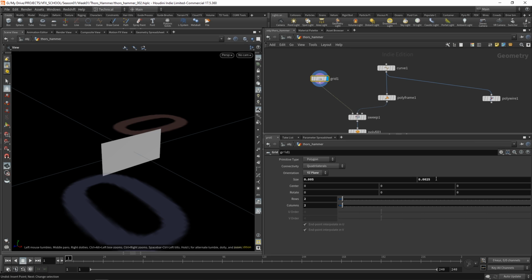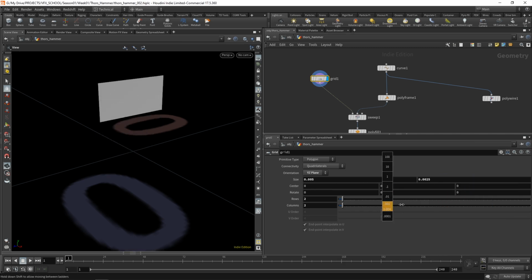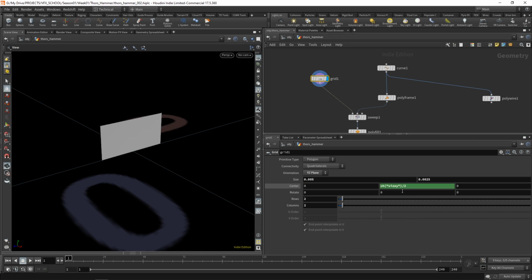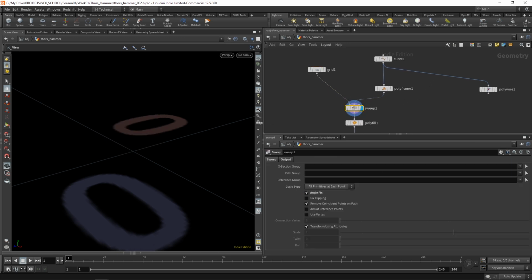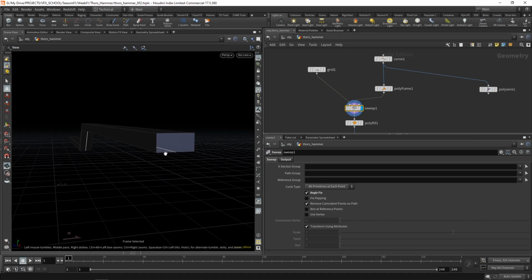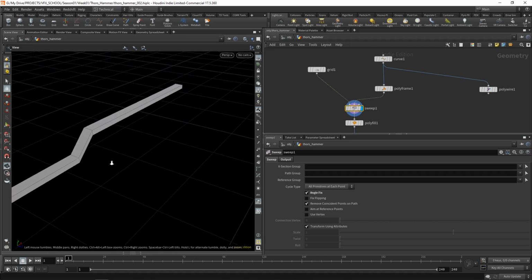Let's see if it works right now as well. So right click, copy this parameter. And I want to make sure that this goes up slightly, but not a random value, exactly half of this value. So we can just paste it as a relative reference. I'm going to delete this. Divided by 2. And now it's on the ground perfectly. So if we have a look at the sweep, F, it should be properly aligned. Okay, as you can see now, the section is being applied there and not going through the middle of the section.